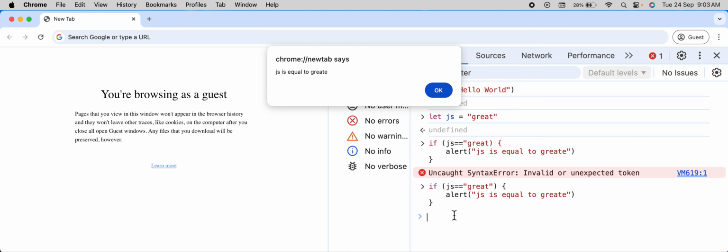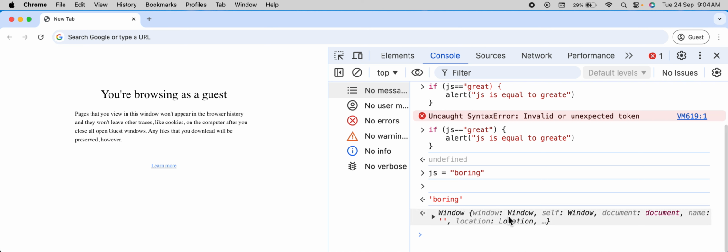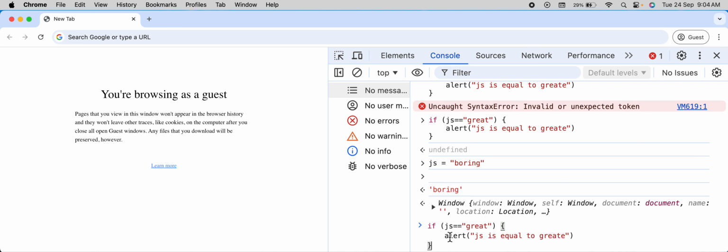And now let's copy the text again and provide js is boring, and hit the return.